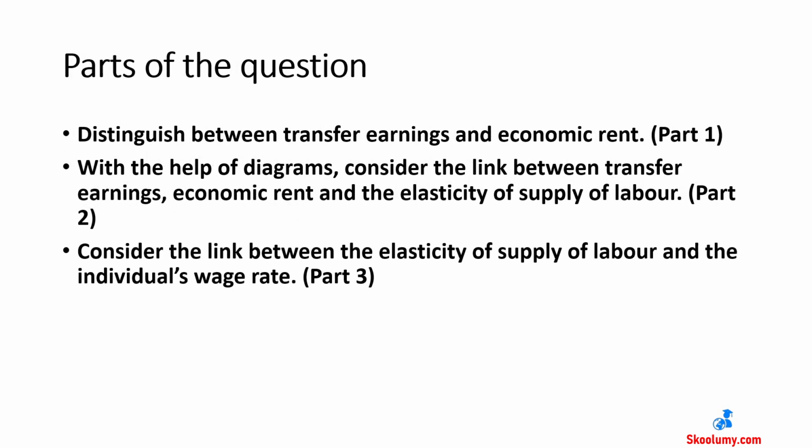The question has 3 parts. Part 1. Distinguish between transfer earnings and economic rent. Part 2. With the help of diagrams, consider the link between transfer earnings, economic rent, and the elasticity of supply of labor. Part 3. Consider the link between the elasticity of supply of labor and the individual's wage rate.